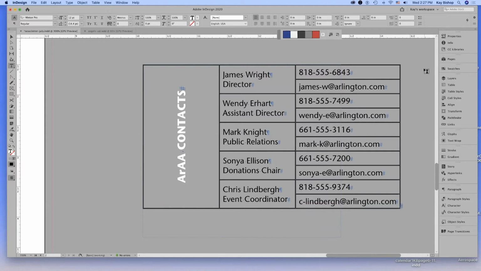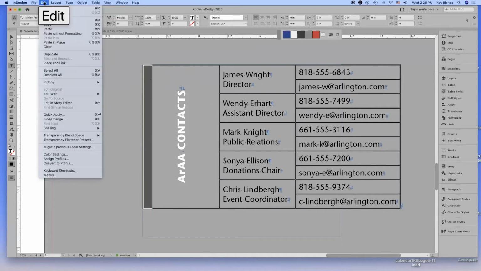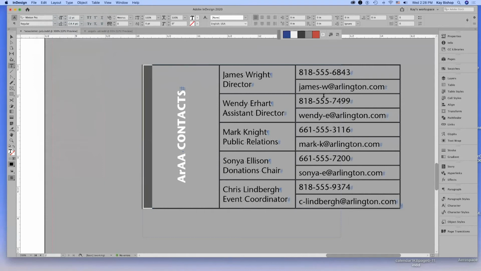Then I'm going to do a Select All, or Command A. Command A is select all, and now I can see that entire table is selected, and you see that cursor move to the left side. So now I'm selecting the entire table, and I'm going to copy this table. So I'm going to Edit, Copy, or Command C. I'm going to copy it rather than cut it. That way it's still there. If I make a mistake, I can go back to it.